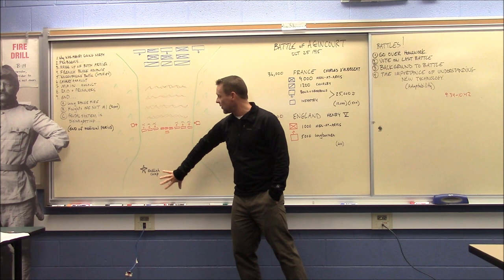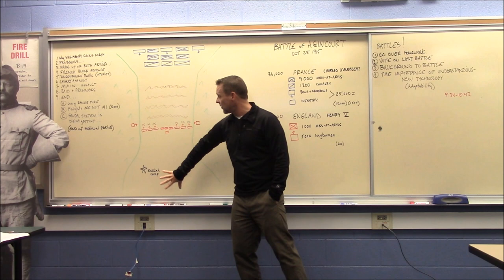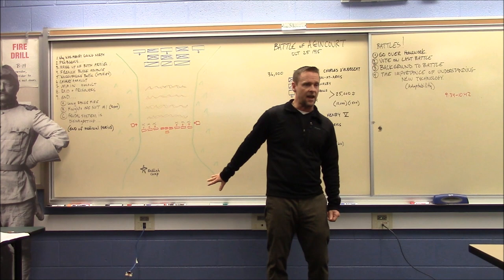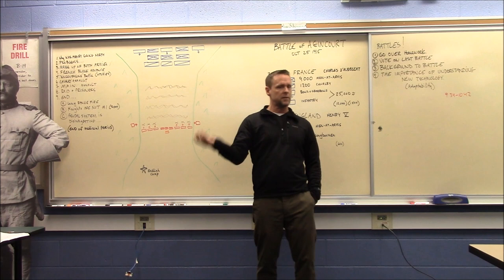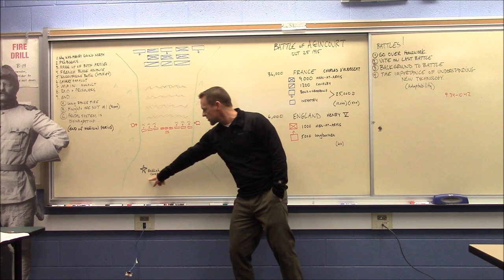Henry has to fight. He can't sit here because he's hungry and his men are sick. These guys can sit here as long as they want because they have close supply lines. They're in France. It's their territory. So what Henry V does is his camp is back here. He leaves his camp followers back here, any horses, pack horses that they have. Even his crown is back here, being guarded by the pages and squires, young boys who are training to become knights.